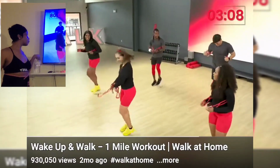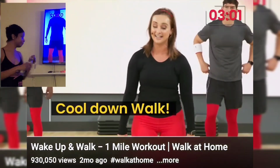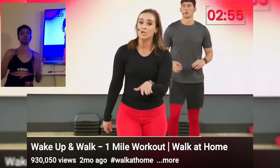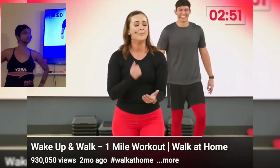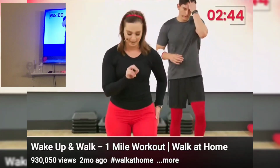Nice job, everybody. We're throwing those bands away again. Because you know what? You have already made it to the cool down walk. Nice job, everybody. Here we go. Woo. We're bringing those hearts back down. Don't leave yet. You've made it through the biggest part of the workout, but we have to make sure we cool down and stretch so we can continue on the rest of our days in a safe manner.